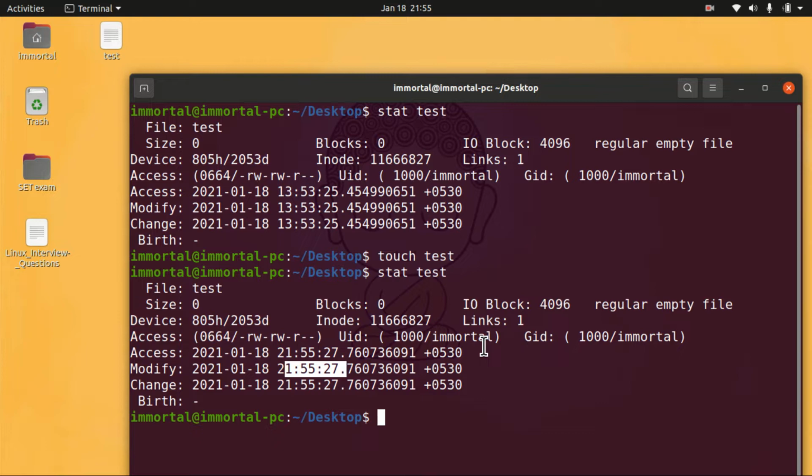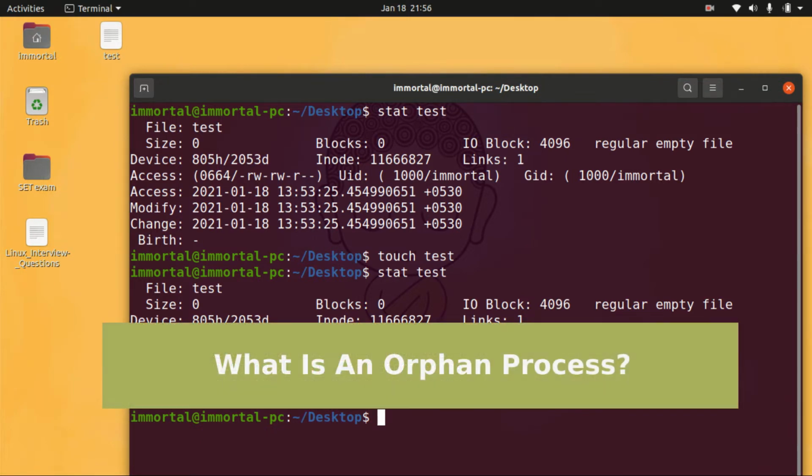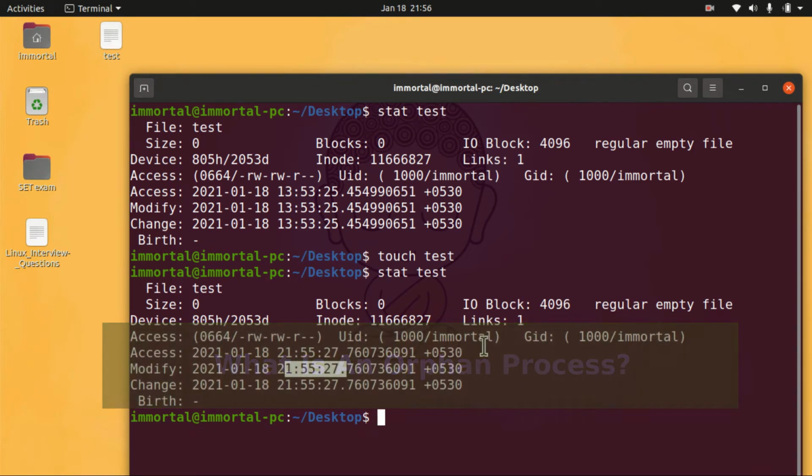So the next question is, what is an orphan process? I'll wait for 5 seconds. So if you guys have studied the Linux or Unix operating system, you might know this concept of an orphan process. An orphan process is a process that does not have any parent.